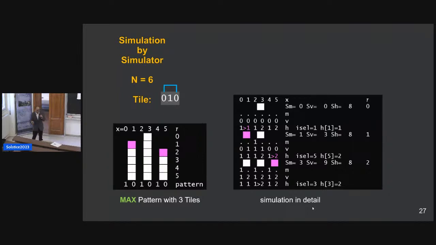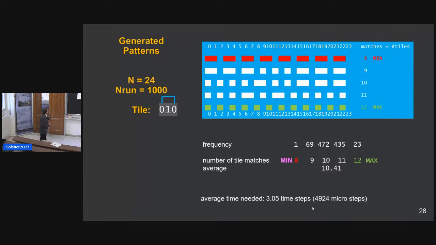So if you run the simulator, you find different solutions with high overlap and others with low overlap. For instance, for 24 cells and 1,000 runs, you find a certain distribution of the patterns.